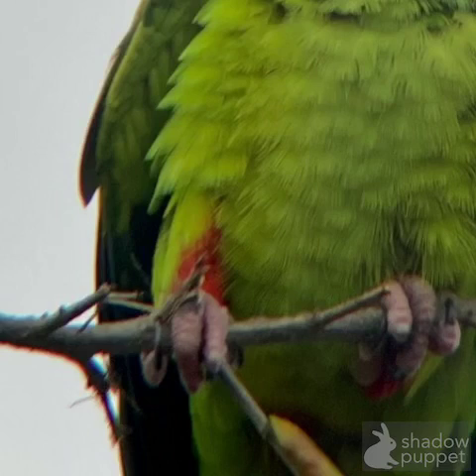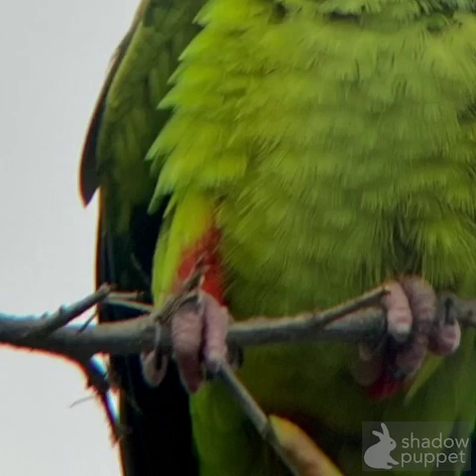Right here there's a feeding station. You can tell by the green parrot-like bird with a black face, and note the red above the feet — from that you can tell this is a Nanday parakeet. These are wild parakeets. Here's another look at one; you can really see the red by the foot.